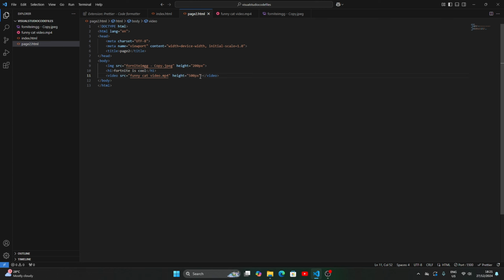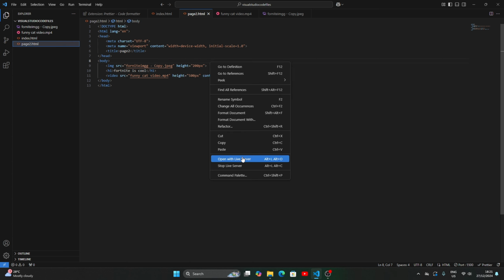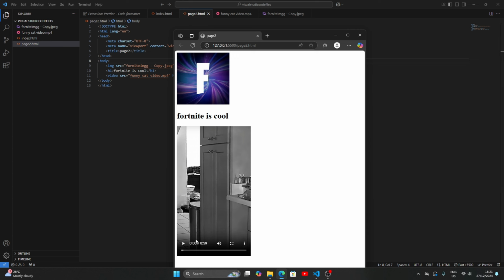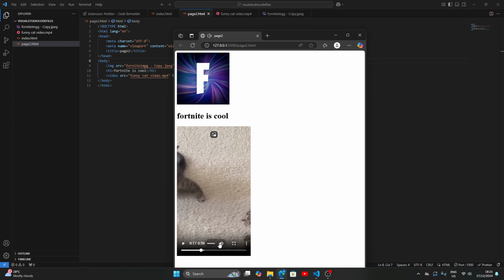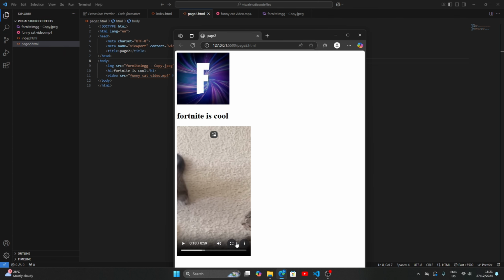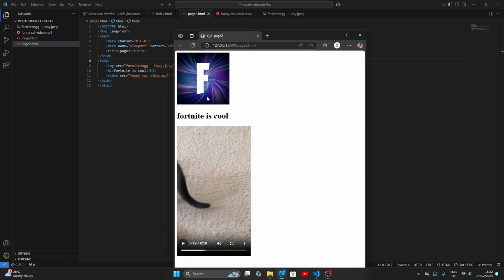So currently you can't actually interact with the video in any way, so how we're going to fix that is we're just going to type in controls. So after we've typed in controls, you can see if we open it with the live server, we have a few controls over here. We can actually play the video, and yeah, there's a funny cat video practically. You can mute it if you want, so you can't hear the video. You can go full screen mode with it. Oh my Jesus Christ, that's actually full screen. Okay, and you have another bunch of options. You can download it. You can see the playback speed, and yeah, there's a bunch of options. So that's what controls do. So yeah, that's another thing which you could do.